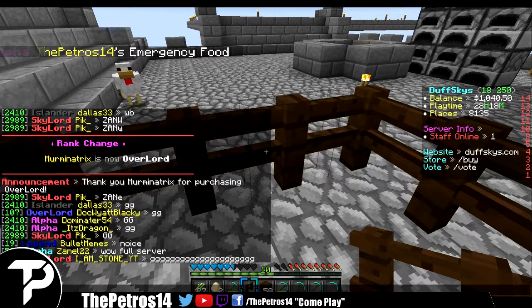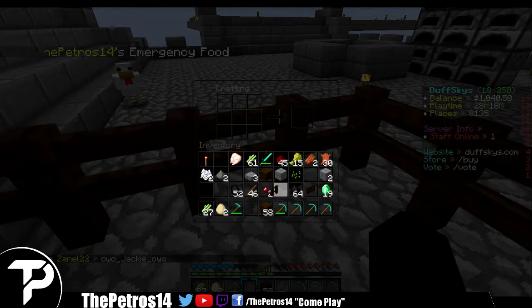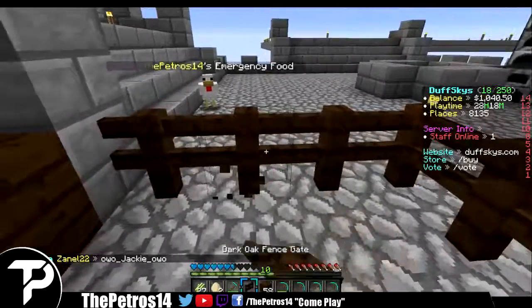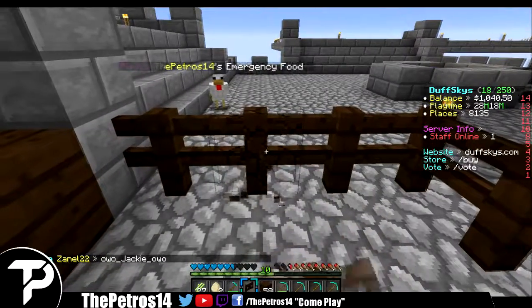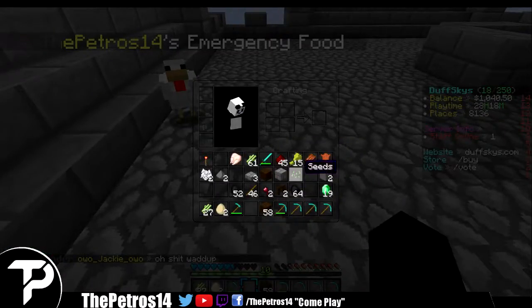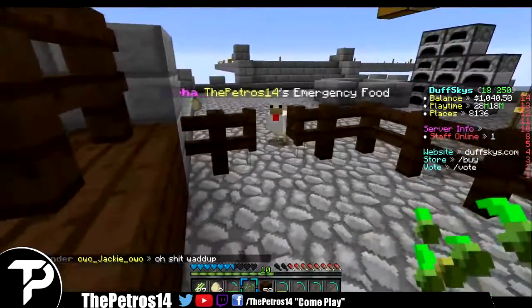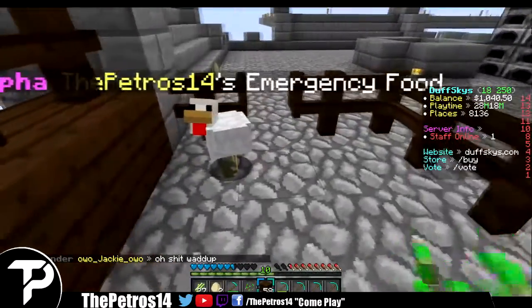So, /craft one more time. There we go. And then I need to make a gate. There we go. Now, we're going to be able to lead our nice chickens into the area. Let's come on in here, buddy. Come on. There we go.